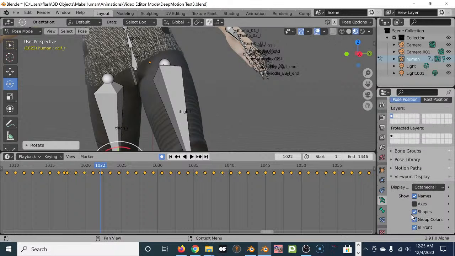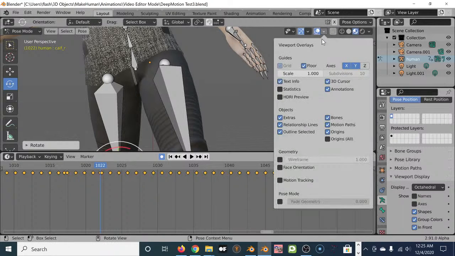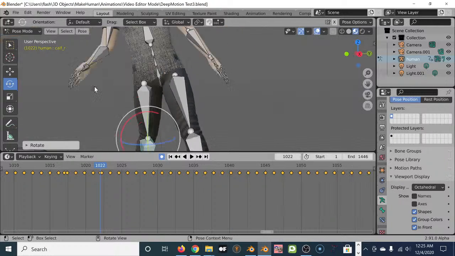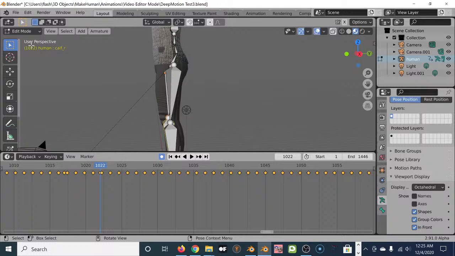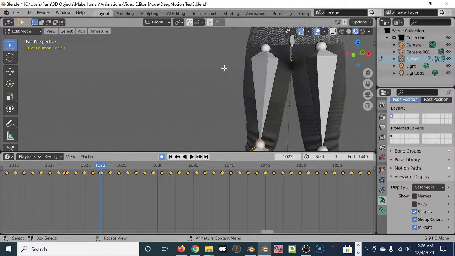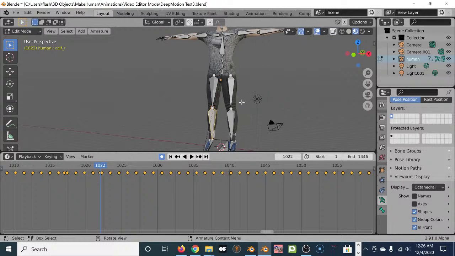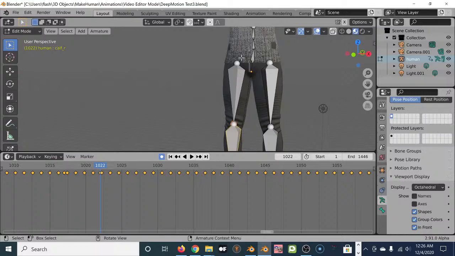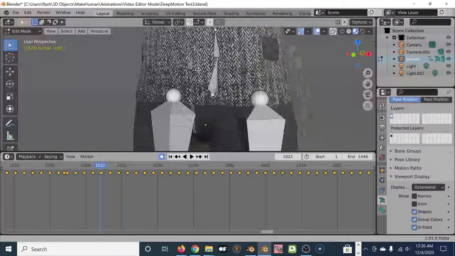Yeah, where is the... Hold on one second. Let me take the names out. Where is the relationship line? Here goes the relationship lines right here. So it should indicate the relationships, but I'm not sure. Let's go to edit. I think in edit mode you should be able to see it. Yeah, here it is. So here goes the relationship lines.